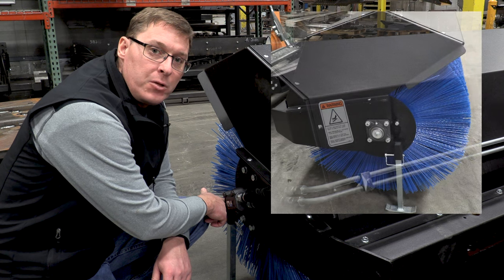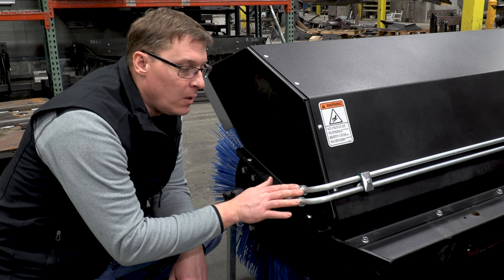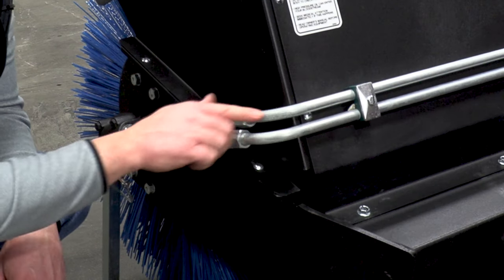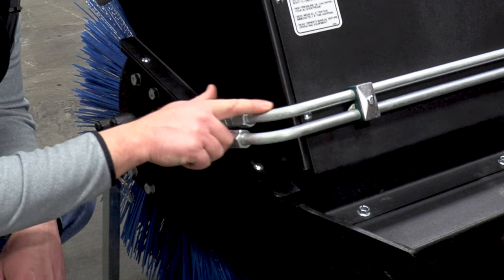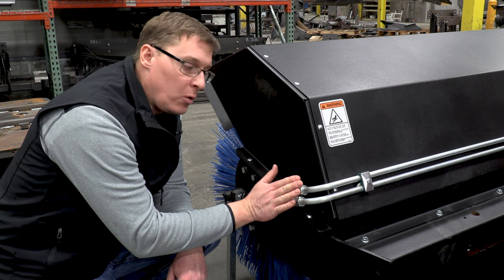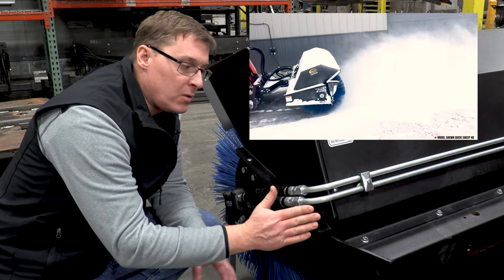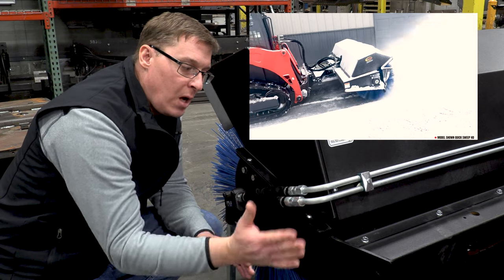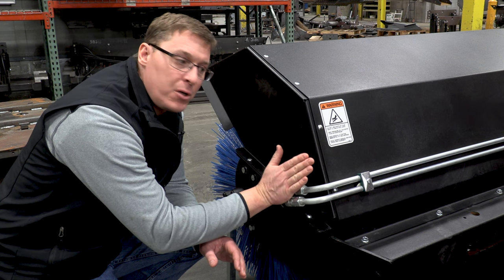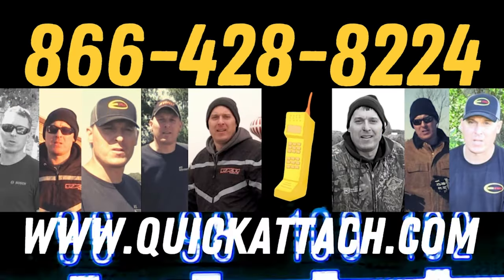On the front we have an adjustable jack stand with a clip pin. The tube lines are routed across the back of the hood so that you can turn the corner much more tightly and keep the hoses away from obstructions when the broom is angled — especially when coming close to buildings, signs, or mailboxes. We use tube lines here to keep a nice tight corner and keep things flush with the hood. Be sure to check back often as we make more videos like this, and give us a call or check out our website if you have any questions.